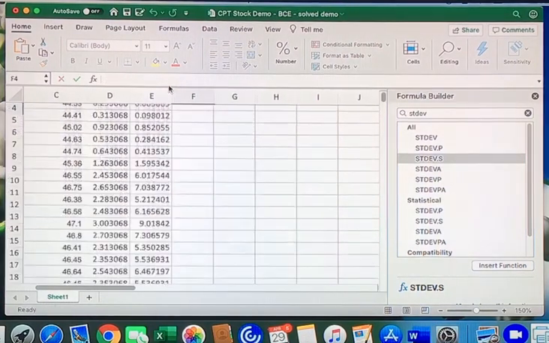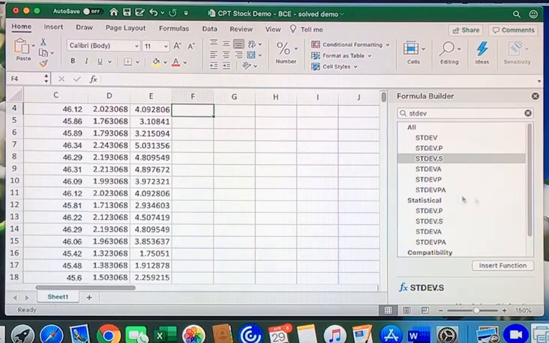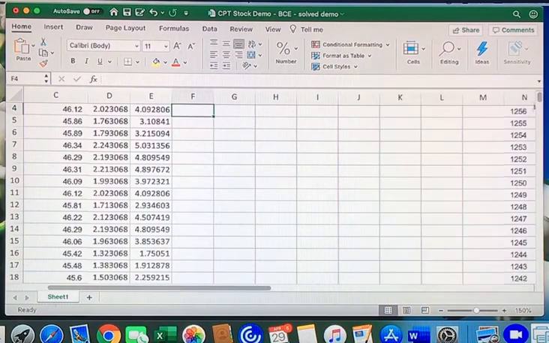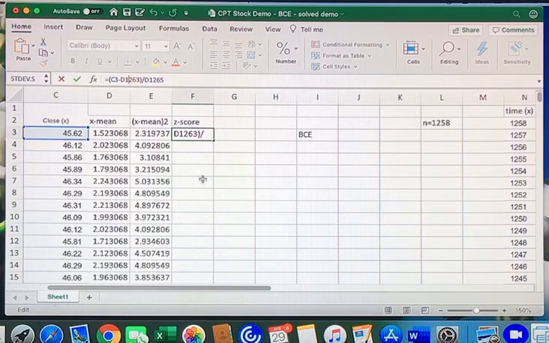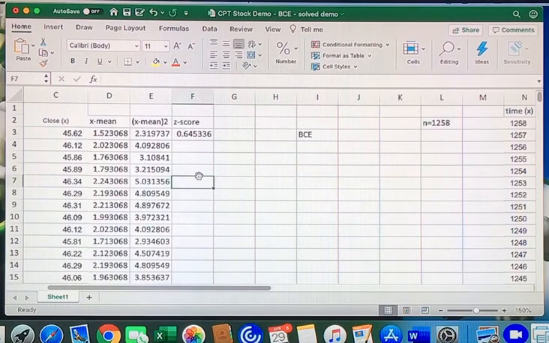And then you've got yourself your beautiful formula for your Z-score. 45.6, that's 1.58 divided by my standard deviation, which was about 2.3, 2.4, and you get positive 0.64. You usually keep 2 decimal places for that Z-score. If you wanted to replicate that formula, we would have to put in some absolute cell referencing for my mean and for my standard deviation. But if I did do that, I could zip my way all the way down there. It's not really a requirement for your CPT, but you could have Z-scores for every single one of those.